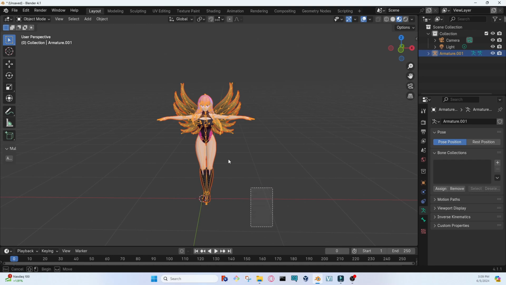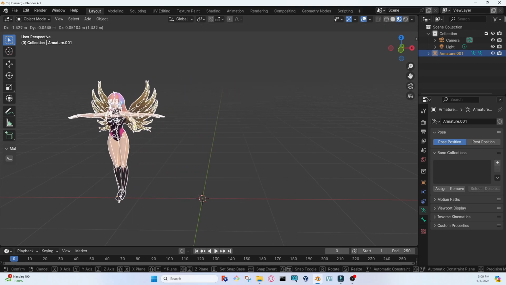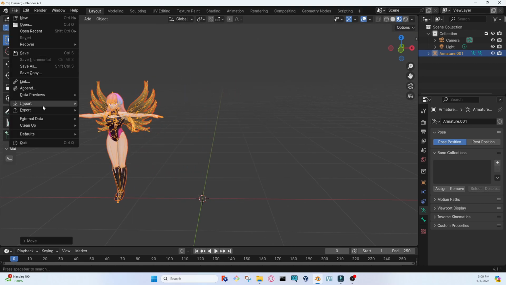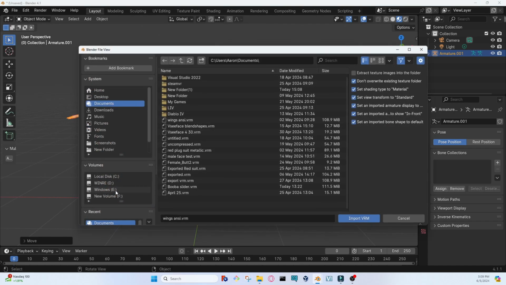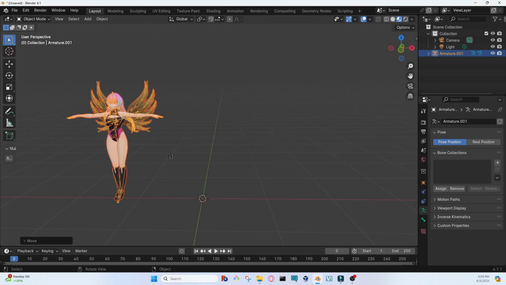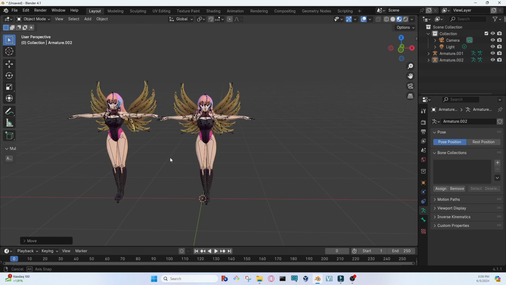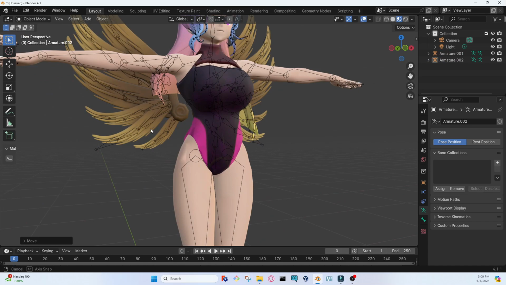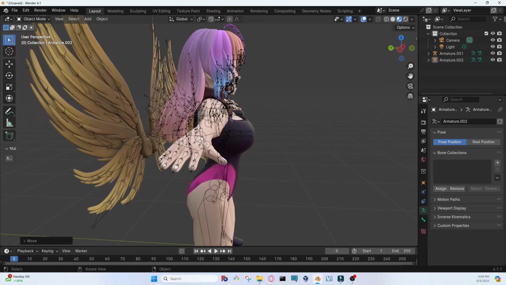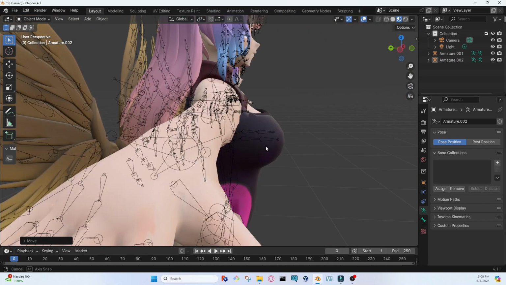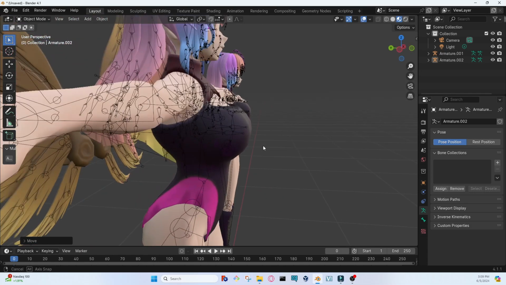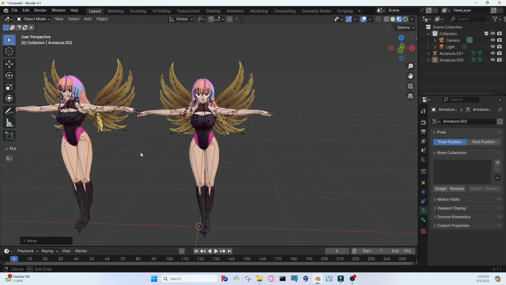We'll grab everything, move her over just a bit, and we'll import the new one. It will take just a second, and you can see that there is a difference. And that is augmenting the mesh.